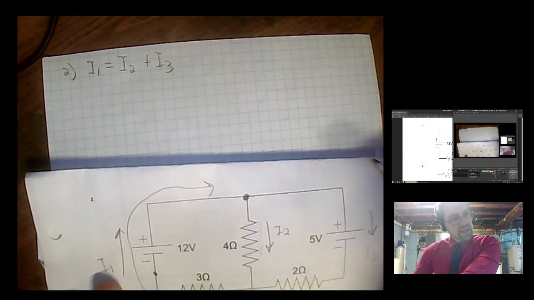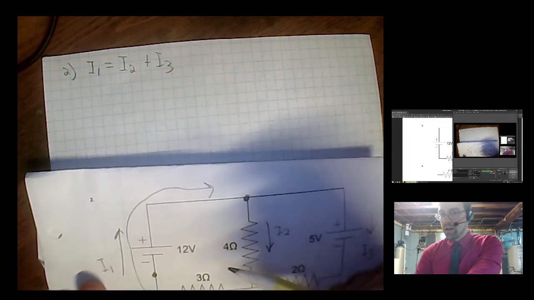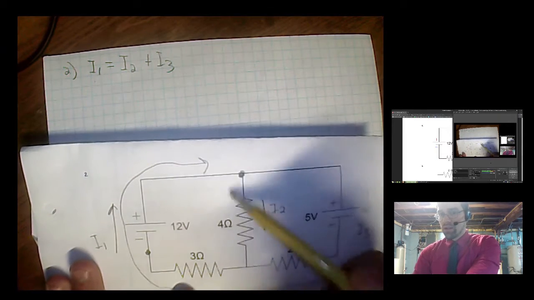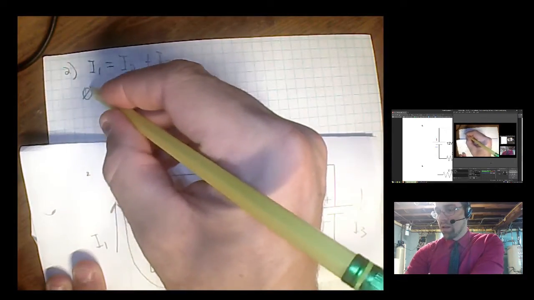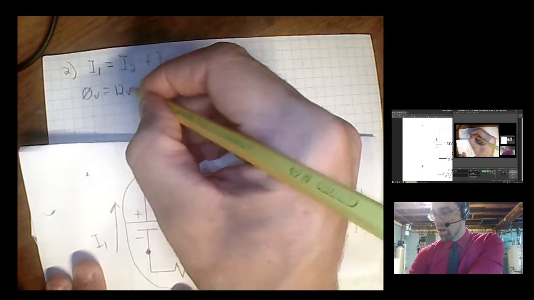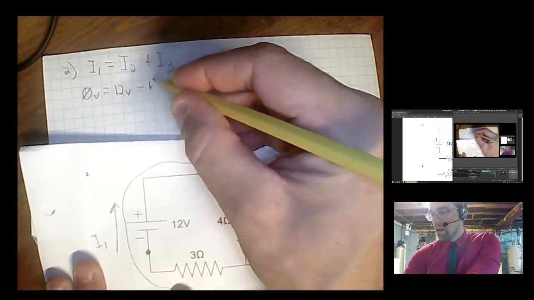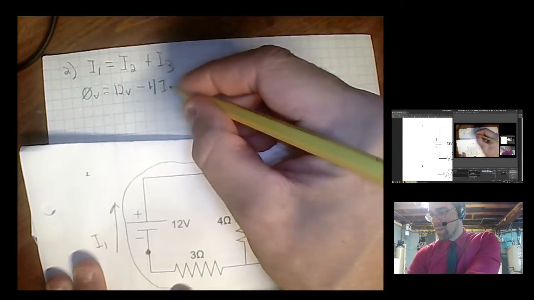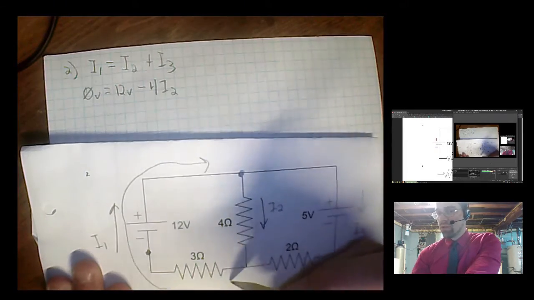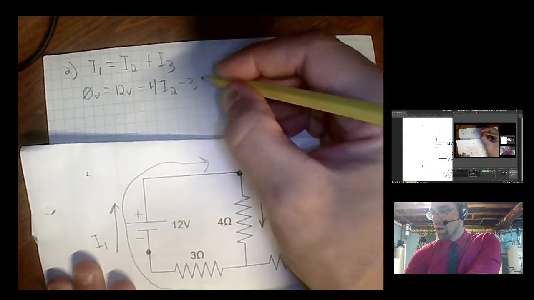Okay, let's start behind this 12-volt battery here, and I'm going to start off with this loop right here. So I'm going to go up by 12 volts. Here I'm going with the assumed flow of current, I2, so that's a voltage drop. Again, I'm going with the assumed flow of current there, that's a voltage drop, except that's I1.